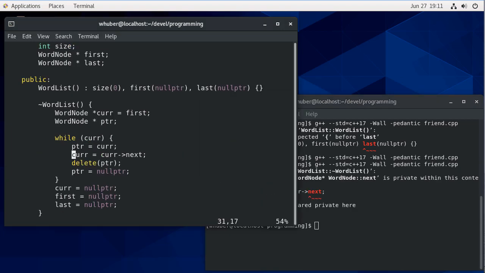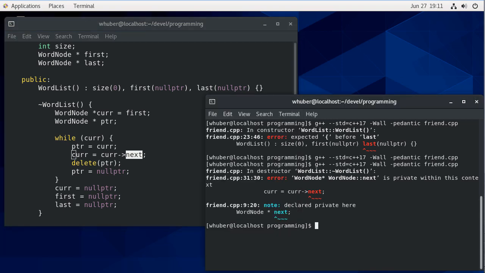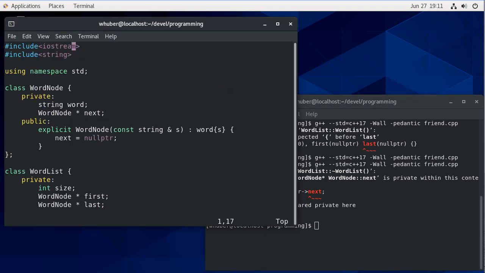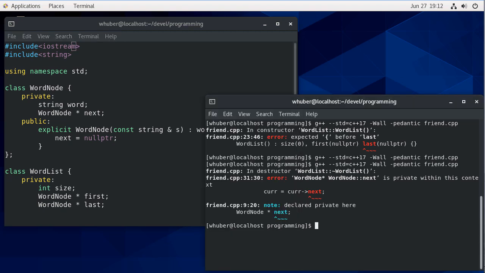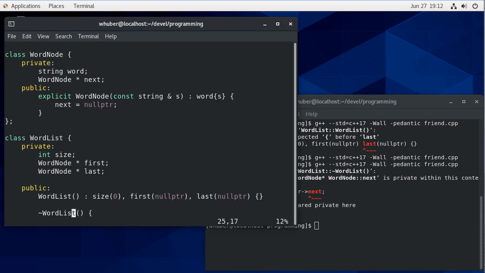This is a WordNode pointer, and so when I try to access the next, notice that's private. And you may say, well, make it protected. Well, the problem is if I make it protected, there's no inheritance relationship here, so that's not going to help either. You can imagine, I don't really want to have a bunch of accessors or mutators to work with this word node. That would get tiresome. And the reality is, no one ever wants to make a word node, right? A word node only even makes sense in context of a word list.